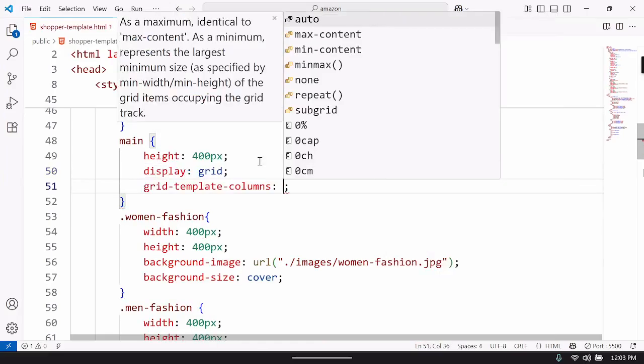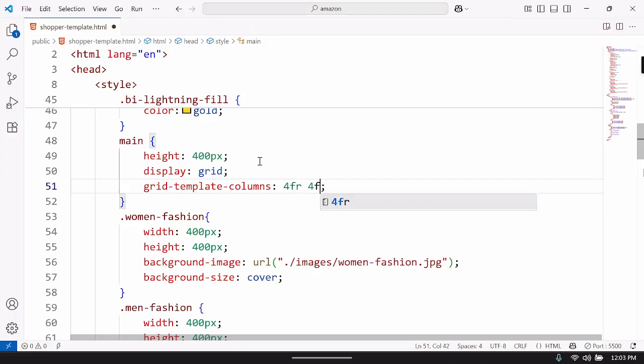How many columns? 3 columns. How much is every column? 400 pixels, or you can share in fractions also. 12 fractions means how many fractions each one? 4 fractions. 4 FR, 4 FR, and 4 FR.